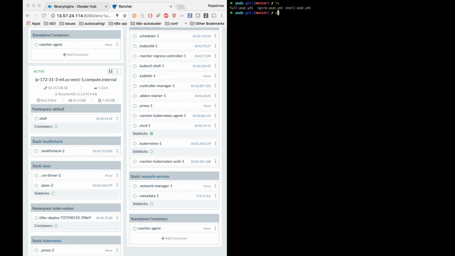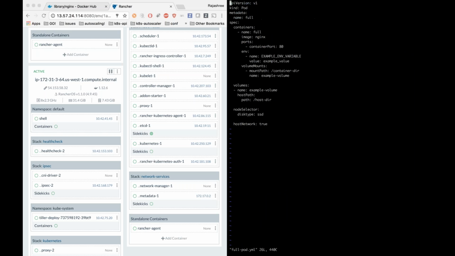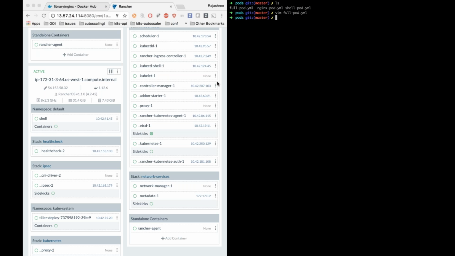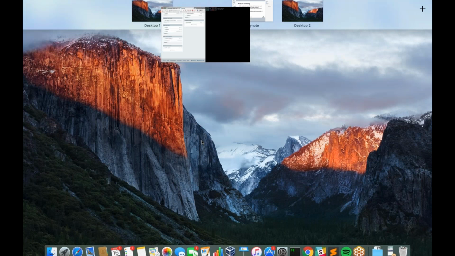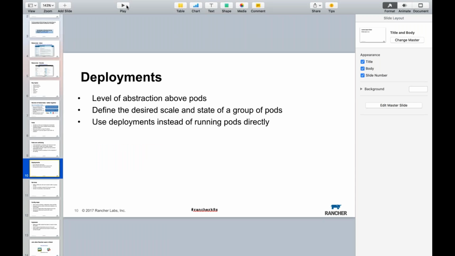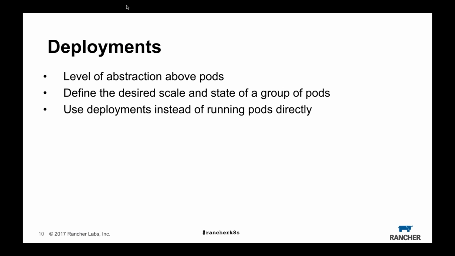Now these two pods that we created were provided very few fields in the YAML, but Kubernetes lets us provide a lot more fields in the manifest. For example, if you want to inject some environment variables into the pod, then you can do that via this env field. Or if you want to do any volume mounts, then you can do that as well. Okay, so now that we have covered the concept of a pod, let's go over the next resource called deployment.